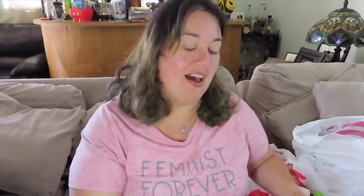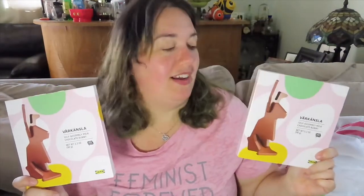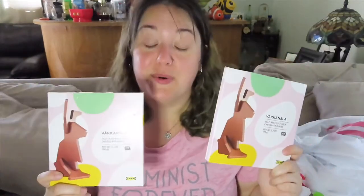Speaking of other random stores I rarely shop at, I went to Ikea. I'll put the link to the Week in the Life where I went to buy my desk. When I was there I noticed they had these — milk chocolate bunnies, but in true Ikea form, you assemble your own. Isn't that hilarious? You build your own bunny because it's Ikea. I got one for each of the twins, and again I forgot I bought those because I bought them so long ago. The twins are making out like bandits — they always do.